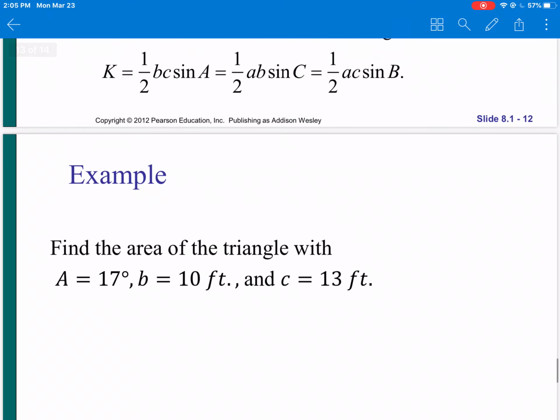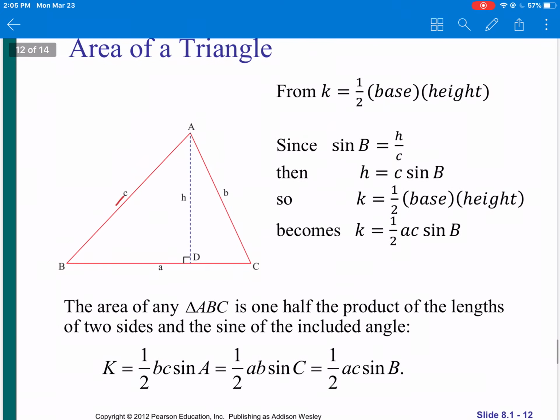Now, obviously, and this is always what happens, I'm going to caution you, and I'll caution you, and I'll caution you. You've got this law of sines that we're talking about for finding the sides and angles of the triangle. That's a formula. You have this now area formula for finding the area of a triangle. What information do I have to do that? Two sides and an included angle.